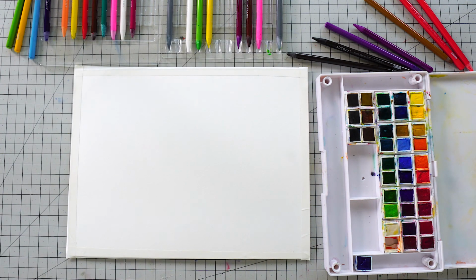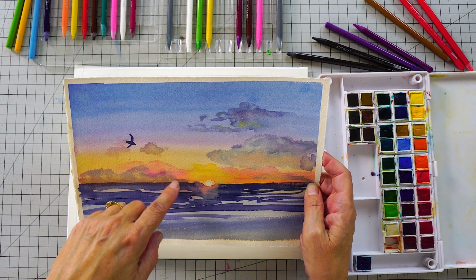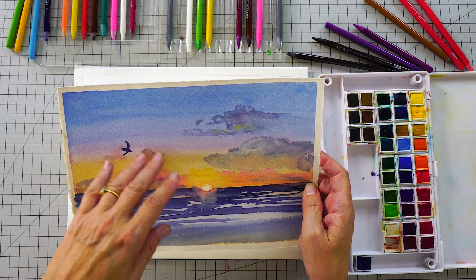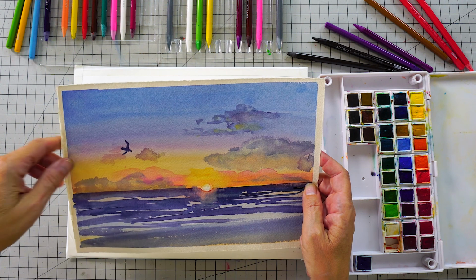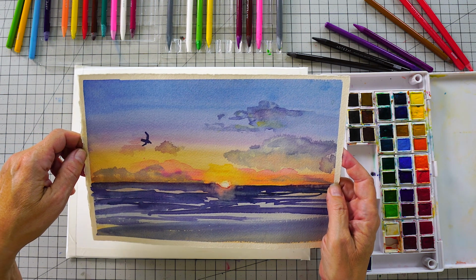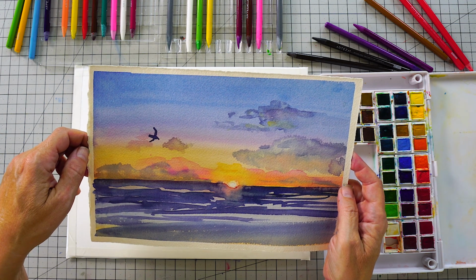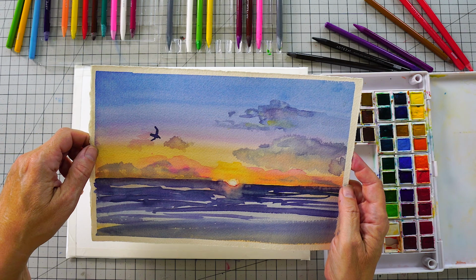And one of the things I'm going to be demonstrating for you today is an easy way to do a gradated wash, sometimes called a graduated wash, which means that the color moves from one color to another very smoothly without any interference. It's a very useful technique and happens a lot when you're painting skies and other things in watercolor that have to have that smooth look.